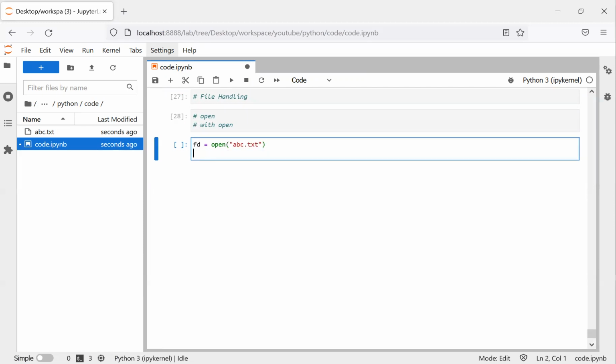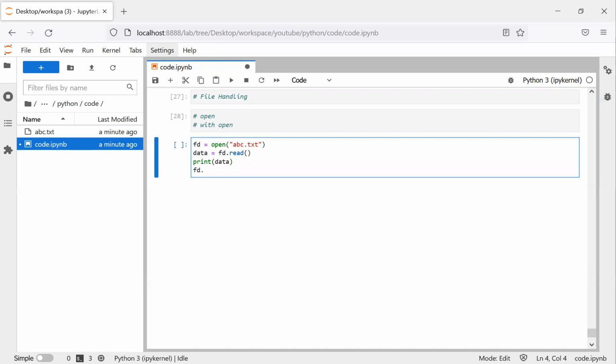This is how you can open it, and once opened, to read the data we have one method, fd.read. fd is the file descriptor returned by the open function, and we apply the read method on that file descriptor, so it will read the data. For now I'm printing it, but we can use that data for any operation.